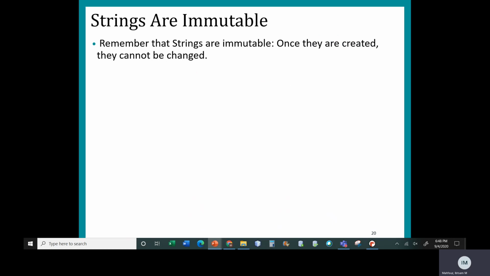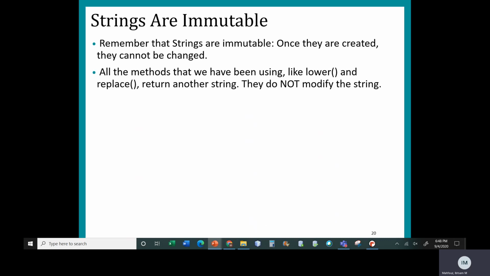So we say that strings are immutable, meaning once you create them, you cannot change them by calling a method on them. You can change the variable. So you can say file name equal. So you're creating kind of a new variable with the same name, but different contents.